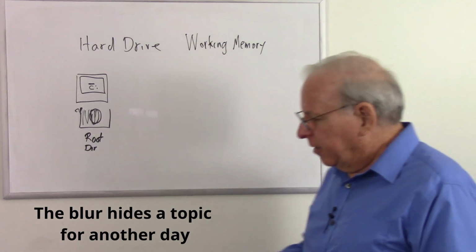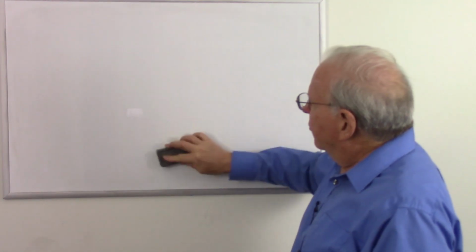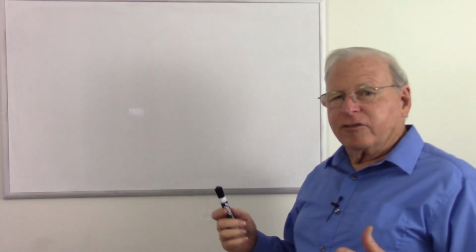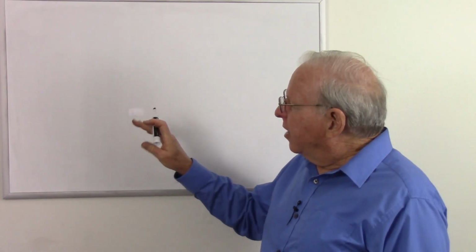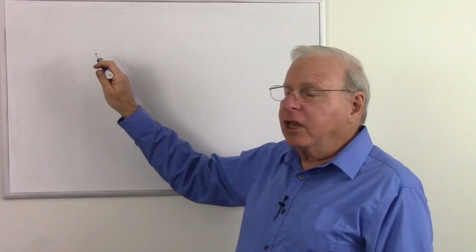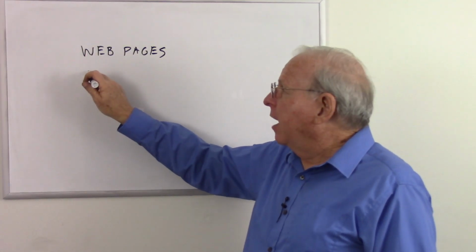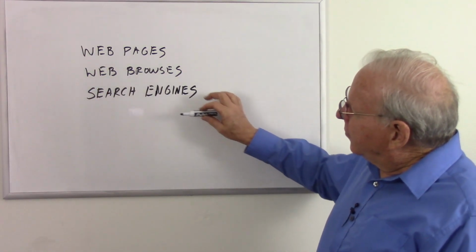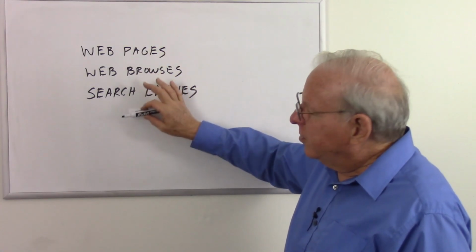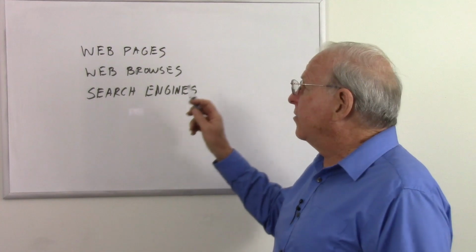And while I'm at it, I just want to talk about confusion I often see when people are working on the internet. This doesn't have to do with operating systems per se, and we'll talk about this when we do applications and talk about internet browsers and such. But the confusion I see is that there are three entities we're working with on the internet: web pages, web browsers, and search engines. Some people get a little bit confused about which is which and where we are. So let's take a look at what these actually do.